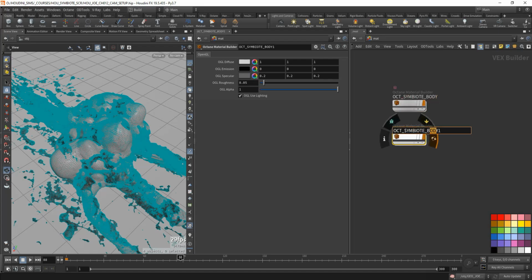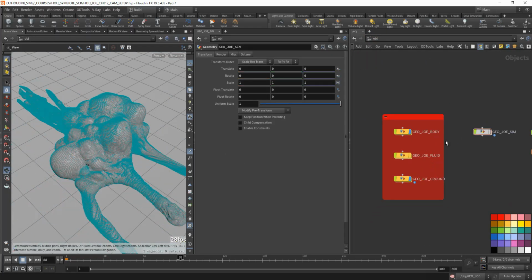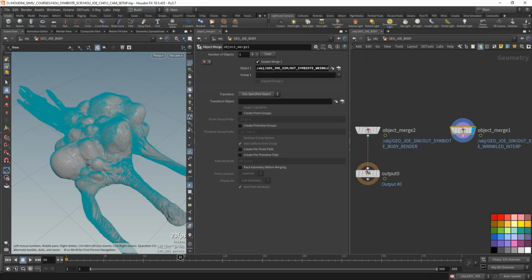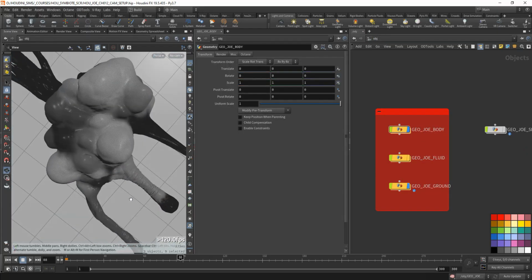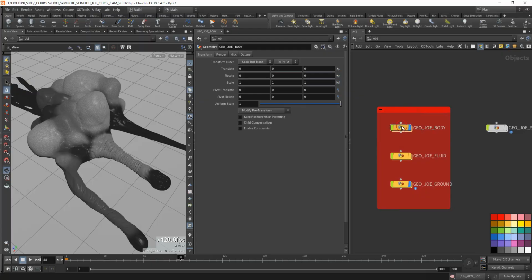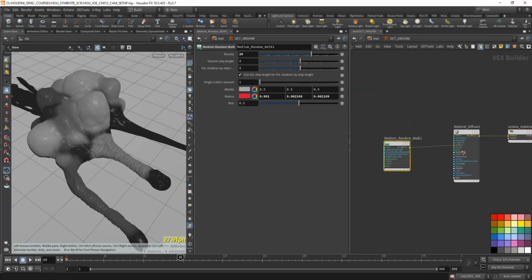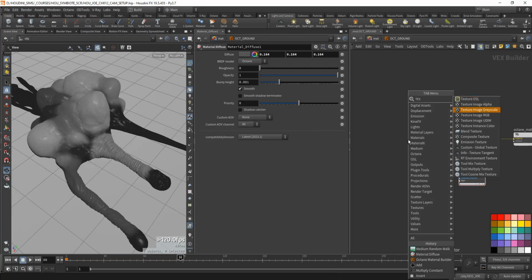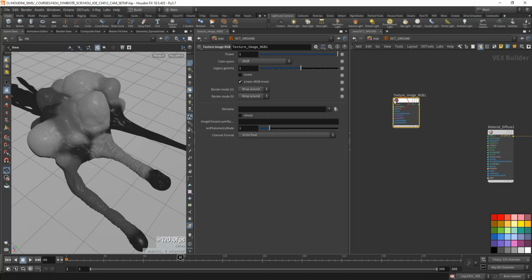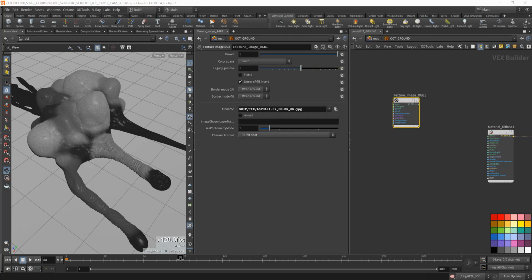I'll duplicate this ground, Octane ground. So I'll go back and disable the liquid. We'll work only on the creature. Also, I forgot that we're going to use this mesh for the render, which is the subdivided mesh with the color attribute baked in. So yeah, this guy, and the material network in the ground here, I'll just start adding some maps because I have the textures ready already. So texture image RGB. Let's set it to text asphalt color.